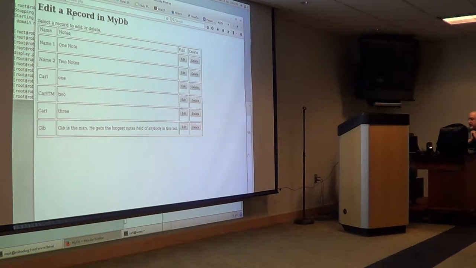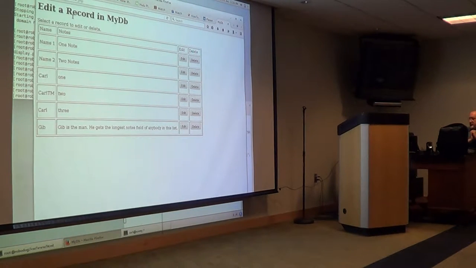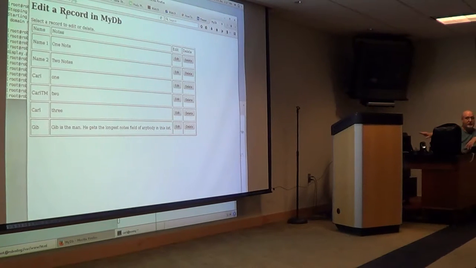So wherever we want to input data, it's best to not use a form, or to use an entire form. So anyway, the bottom line is, yes, it does involve multiple pages, but it's worth it.